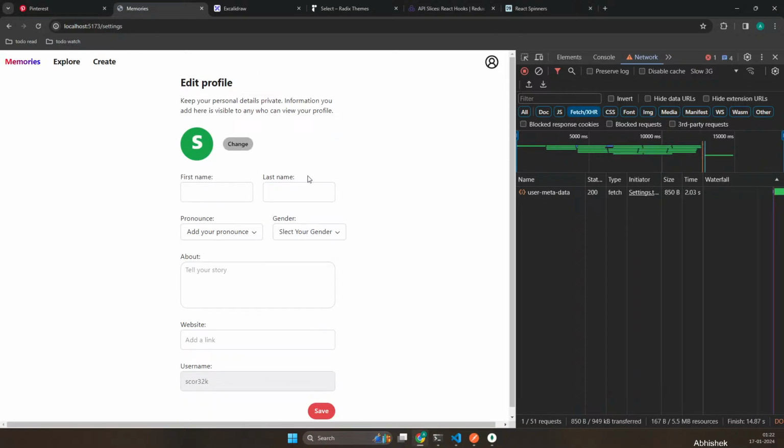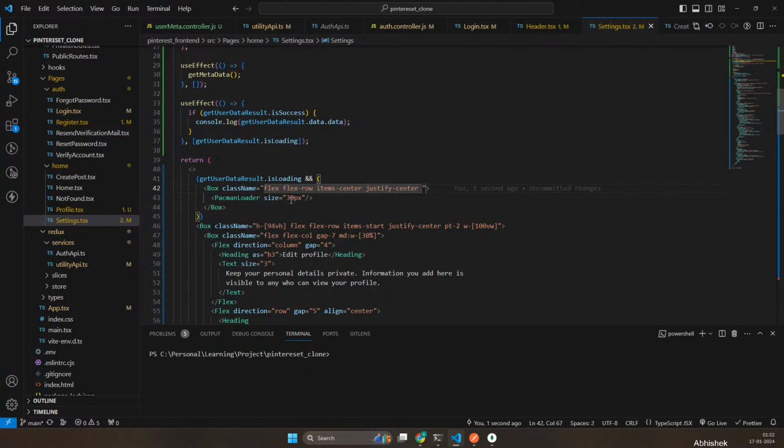So this should be decreased to 10 pixels.